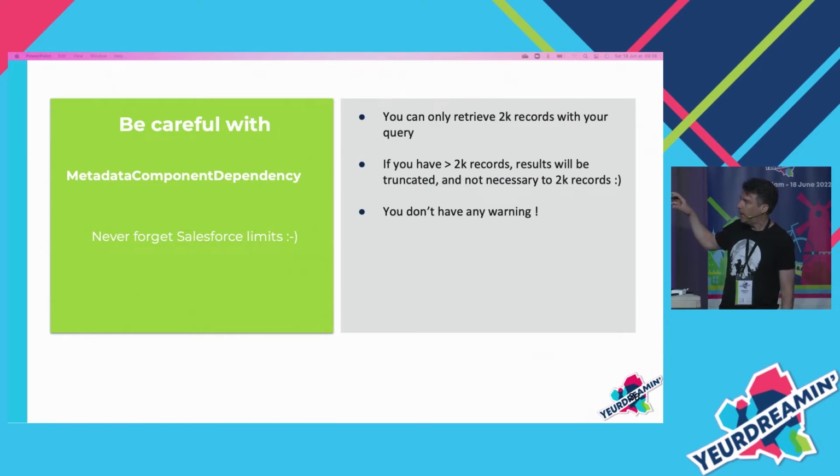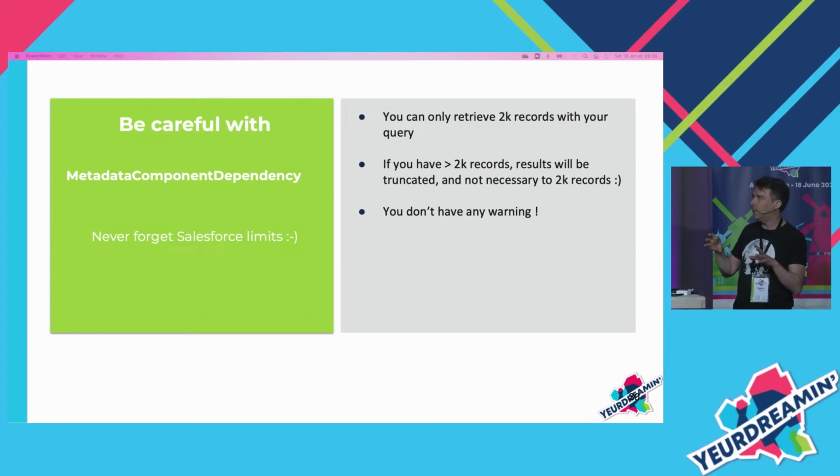is that this API is not able to retrieve more than 2,000 records at once. That's the bad news. And the worst is that if you try to grab more than 2,000 records, you will have no warning. It doesn't care. It will just retrieve something that seems correct to it, and will return a result. So sometimes you will have 1,652 records. So you think you have everything, and in fact, it's wrong. It's just that there should be 3,000 records.